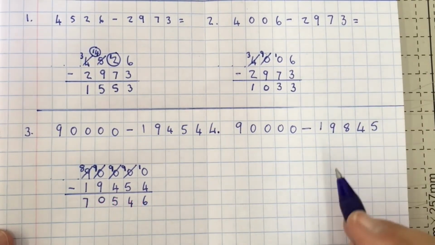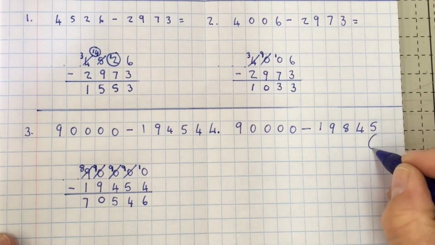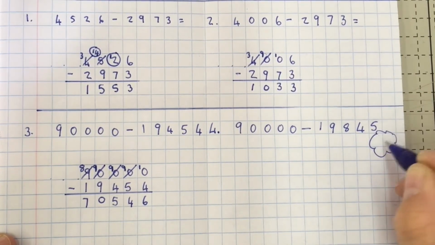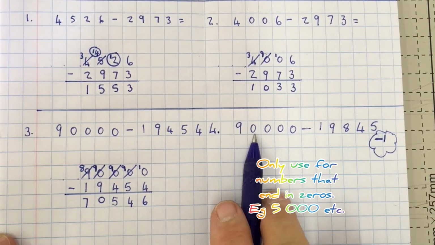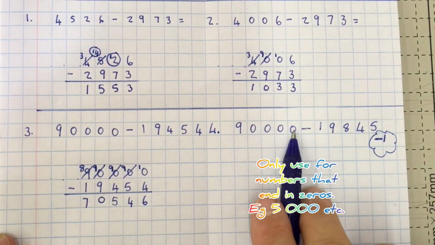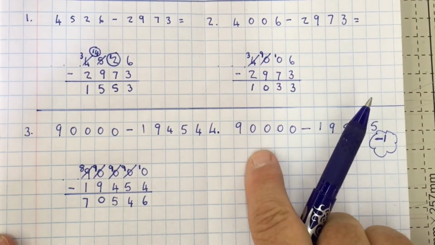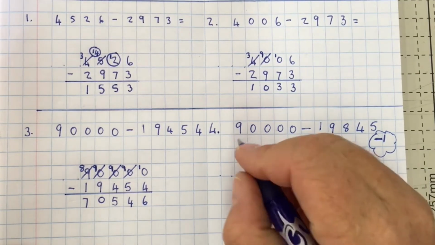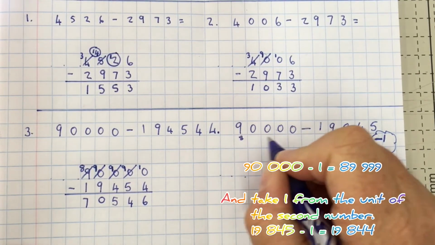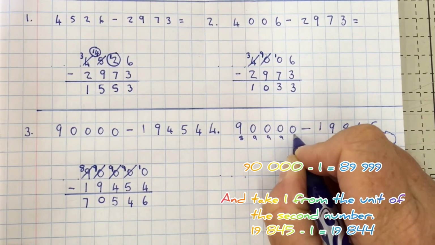So now I'm going to show you a trick, and this is the -1 method. Over here I'm just going to put a little bubble here, and this is the -1 method. And this only works if you've got all these zeros over there. So this only applies to this. It doesn't apply to that. It applies to this. If I take 1 off of this, this will become an 8, a 9, a 9, a 9, and a 9.